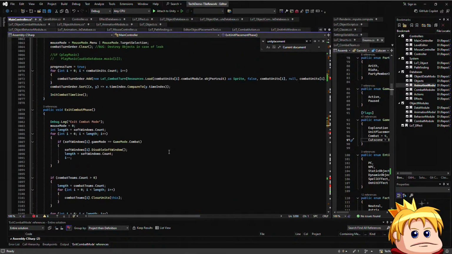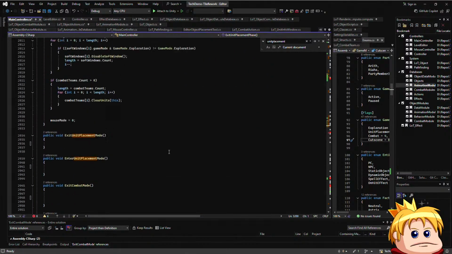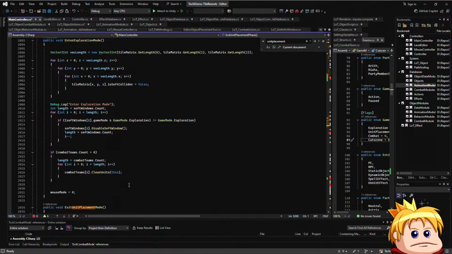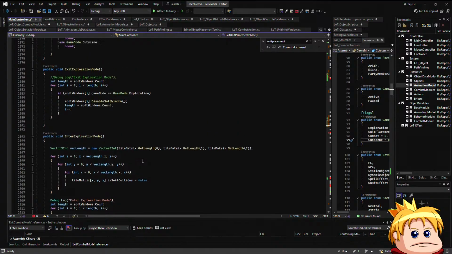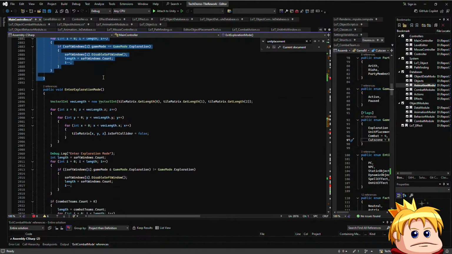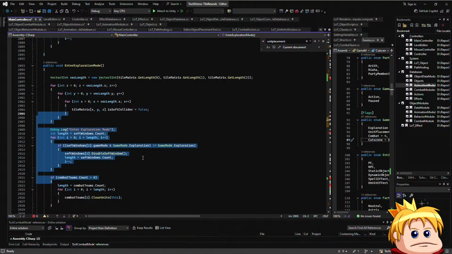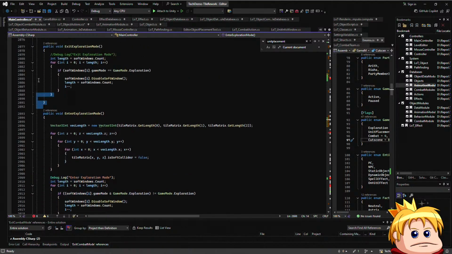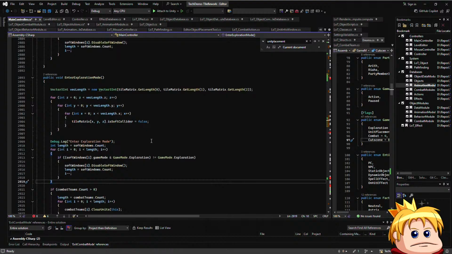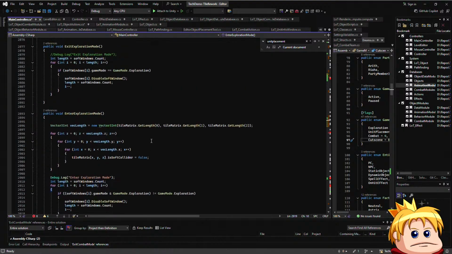And now, what do I need to do now? Now we have enter exploration mode, and here we are closing all the windows that don't belong outside of exploration mode. This is all fine, because this is meant to be a mode. Exit exploration mode. I close windows. I kind of do the same thing twice: I close all the windows when I exit, and I also close all the non-related windows when I enter. Which is kind of weird.